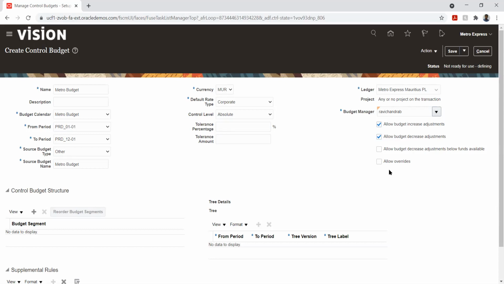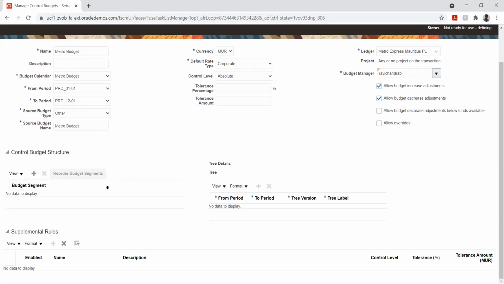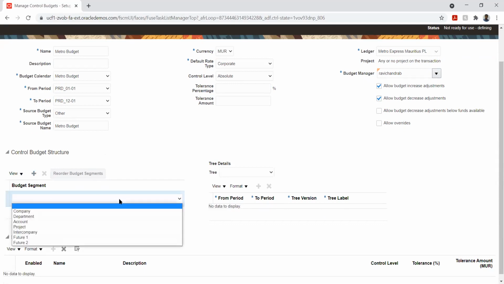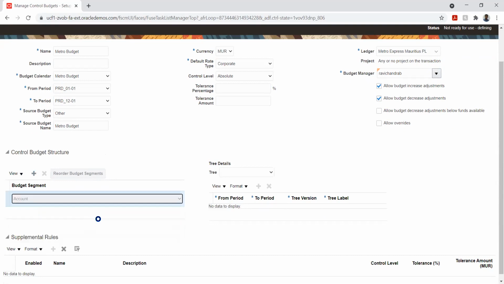Allow override is something where, apart from the controls that we have placed, I want to override them. So I'm just unselecting this as well. Okay. And then we have the budget segments, that is, for which segment we want to have these budget controls. So I'll say account.